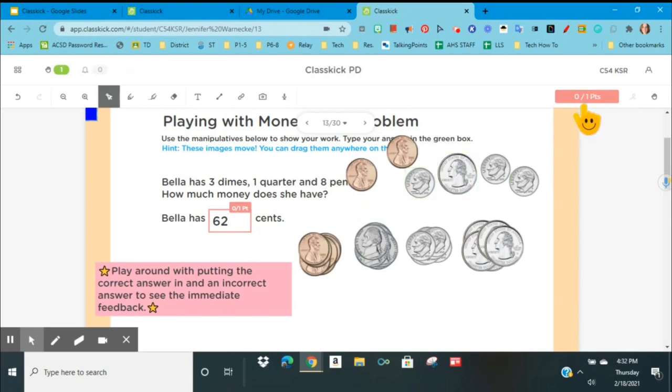Right, so the teacher in this student view has turned on the allow students to see their grade. So I know that I haven't worked that out correctly, so I know I need to go back and keep working on that problem. It's not correct yet. When I put in the correct number, which is 63, it's going to show me that I have a point. Now, if you want to turn that off so that students aren't randomly guessing 59, oh, wrong, 57, until they get the right number, you can in the teacher dashboard. So I'm going to go ahead and put the correct number in so you can see what that looks like on the teacher side.